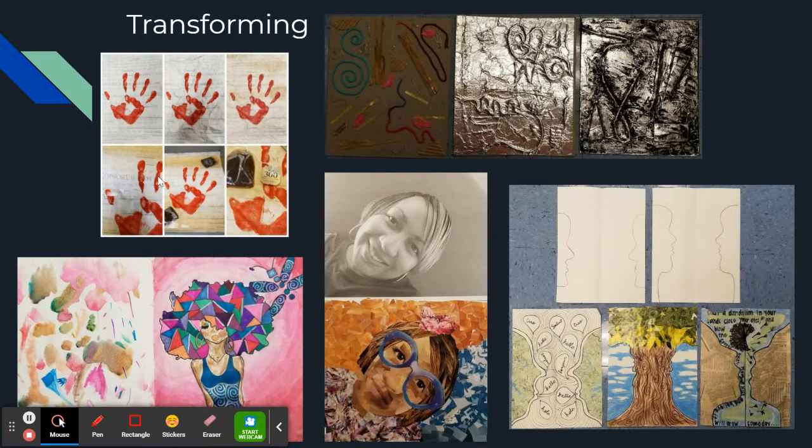In the top left, we have the tea dyeing. If your students are looking for something to age their paper, put the paper into hot water and then add some tea bags to change that color up and make it look old. And in the bottom right, it's really experimenting with the colors and the materials and just playing around.